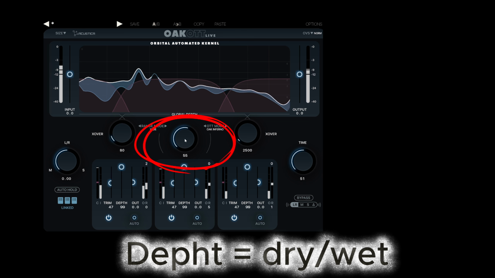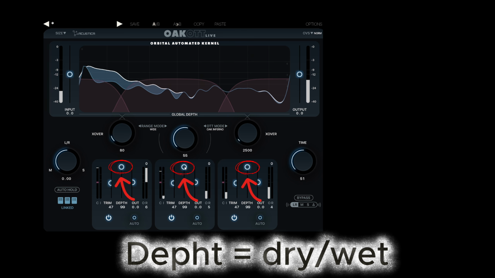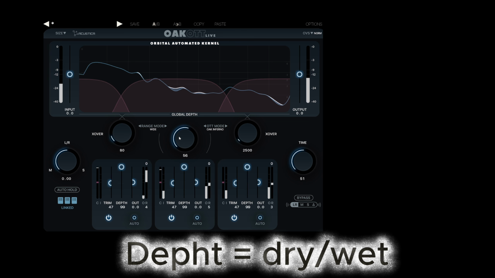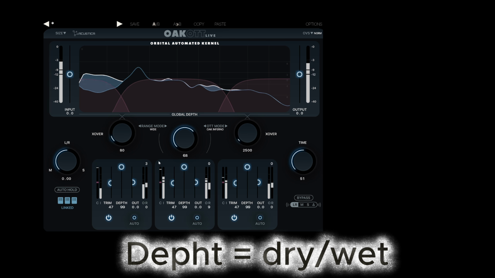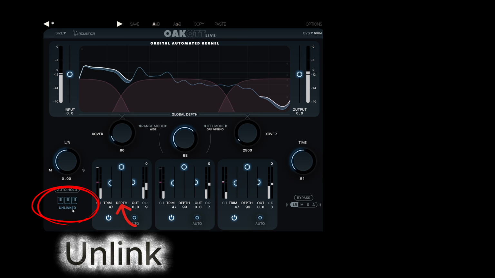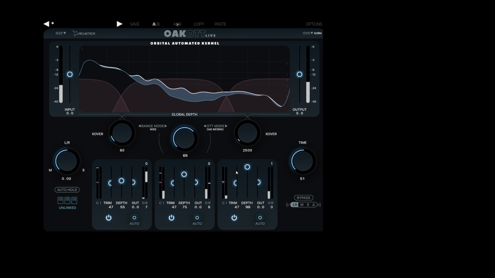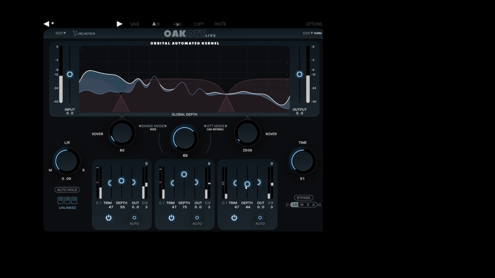Actually, depth acts in conjunction with other depth controls as a global modulation for the three individual depth parameters. Bands can be adjusted independently. Without changing anything, the plugin still works perfectly. The bands are balanced automatically.